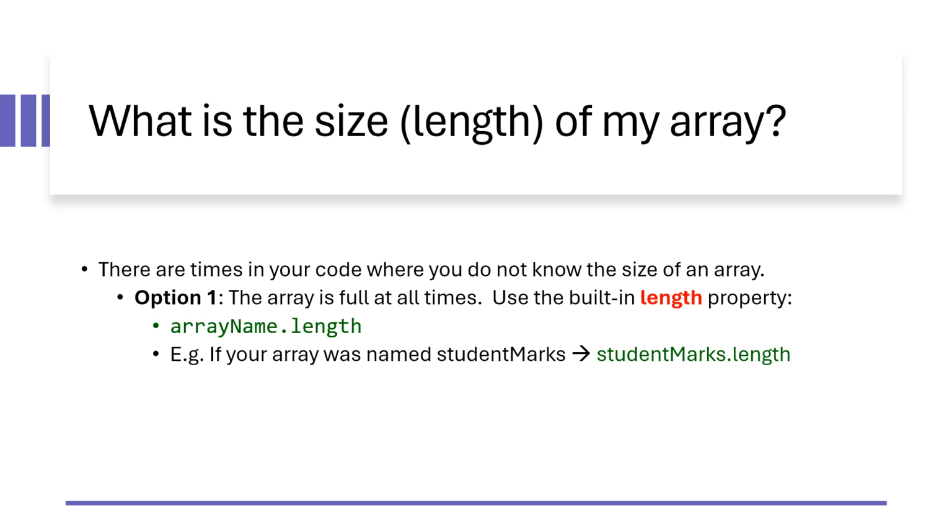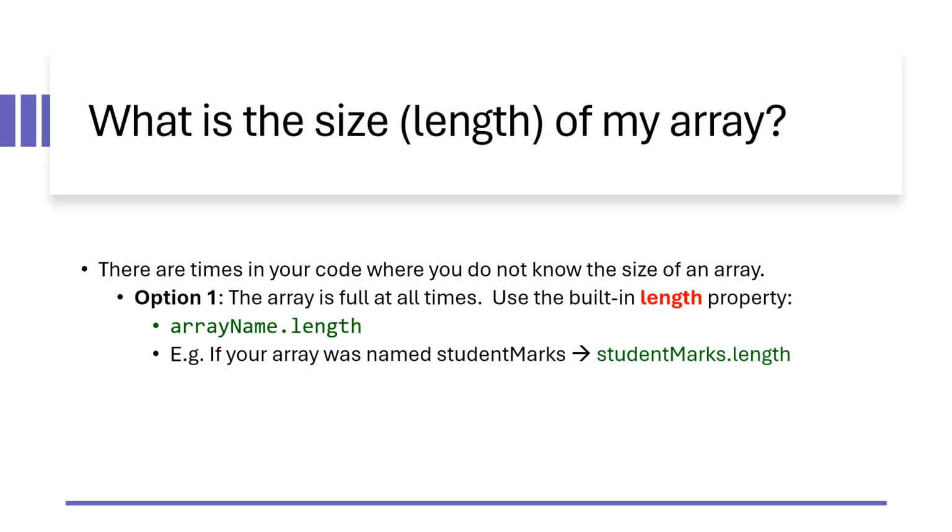Now, the second option to deal with is the fact that sometimes we're in situations where our array is not full. And that can cause some complications. So our array may not be full for a lot of reasons. Maybe, for example, it was like that restaurant. We were filling up the array as we went along. Sometimes it was full, sometimes it wasn't full.